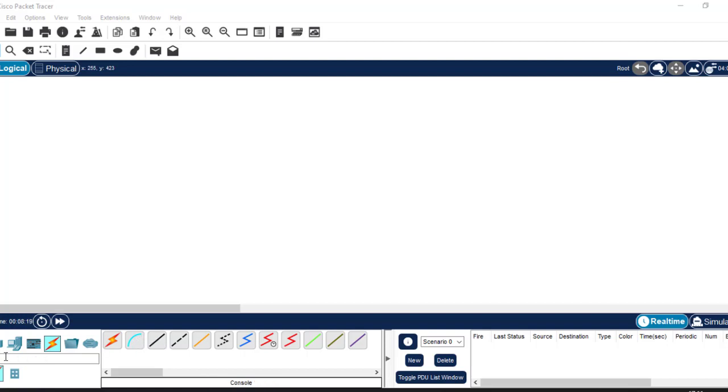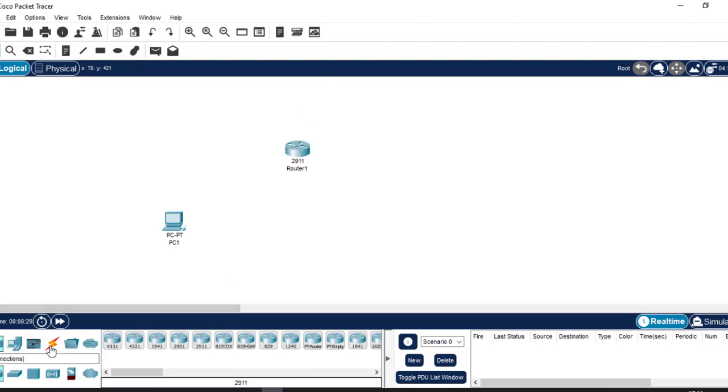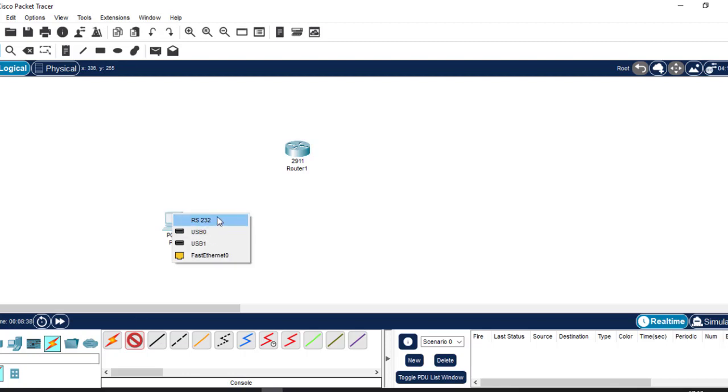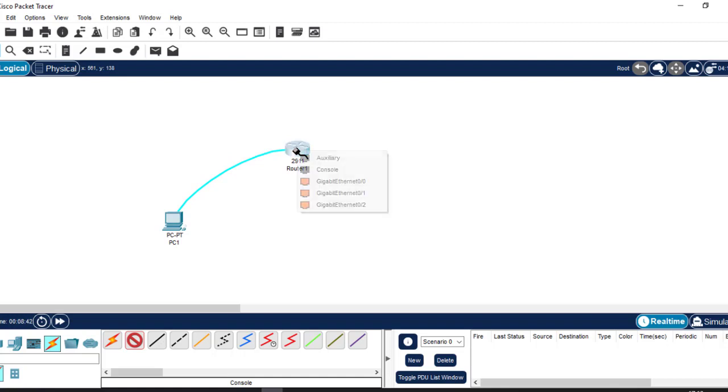console cable. Yeah. So just for a quick demo, I choose computer, I put there, then come to the routers. I take this router and I put here. And when you want to connect it to a console cable, you just choose console, go to connections, and you choose console cable. You click on the PC, you choose the first interface, RS232. Then you come to the router, console.